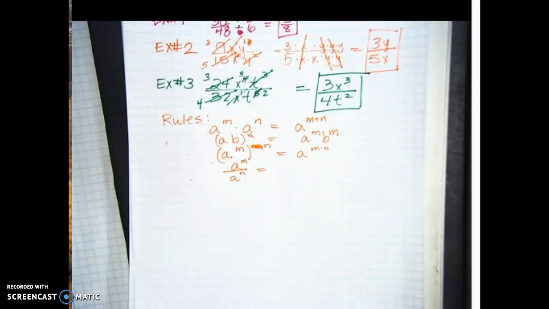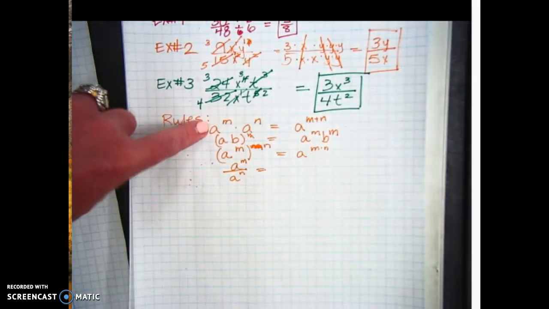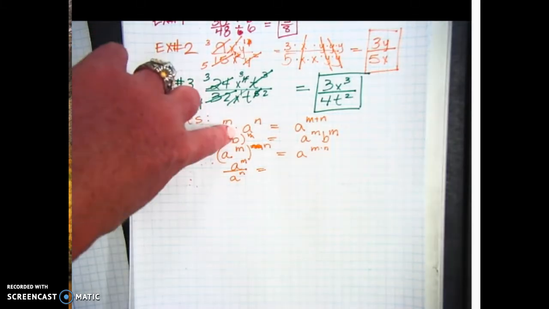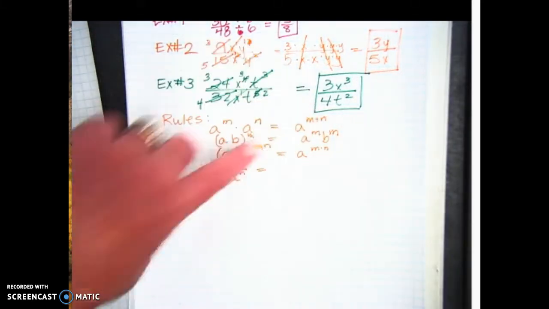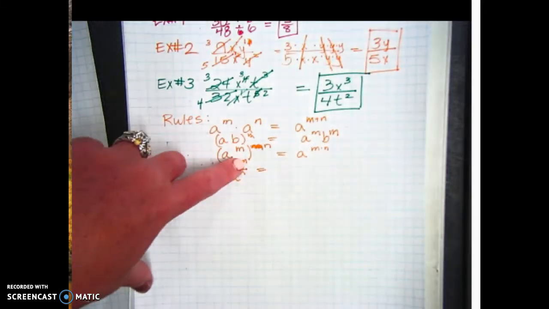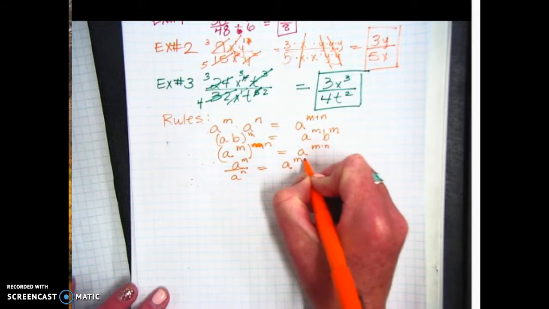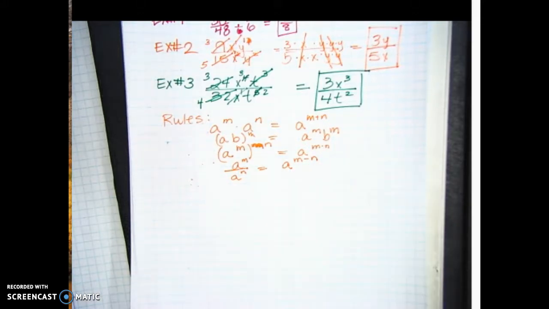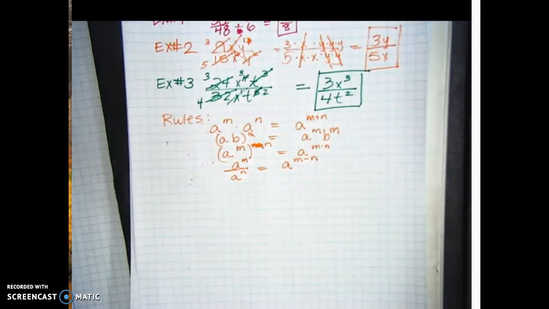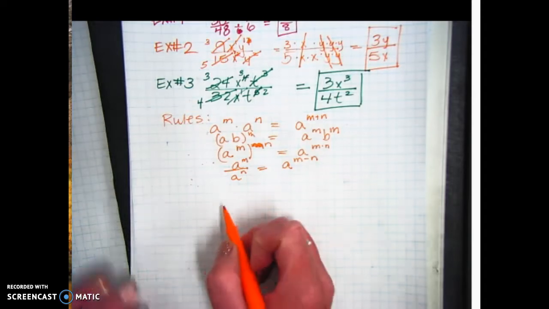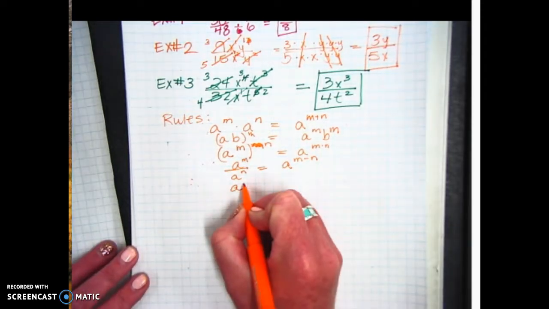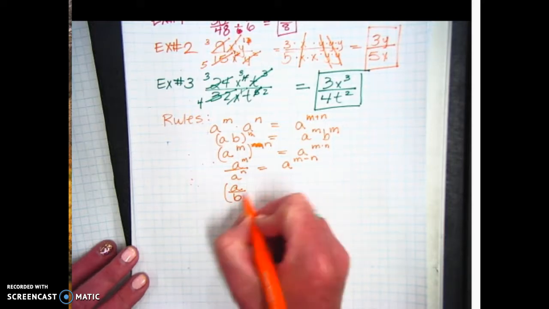You want to subtract the exponents. So it's kind of like this first rule where you're multiplying, you add the exponents. So here you have the same base, you're dividing, so you want to subtract the exponents. And depending where the larger exponent is, whether you would move it to the numerator or whether you would move it to the denominator, I'll show you what I'm talking about. All right, how about a over b to the power of m?